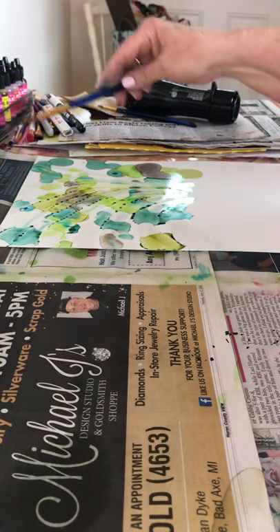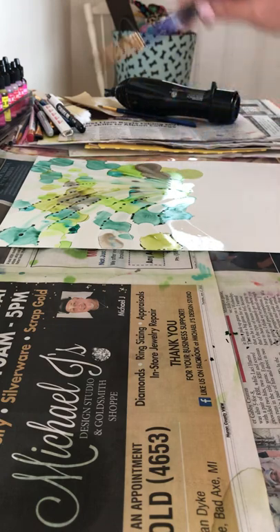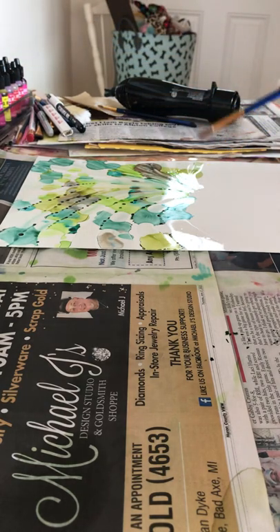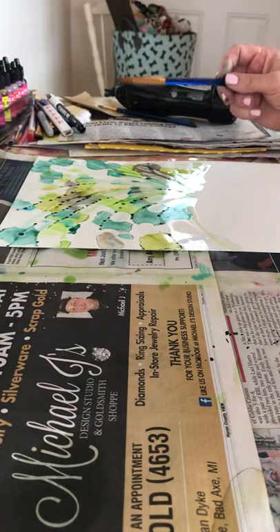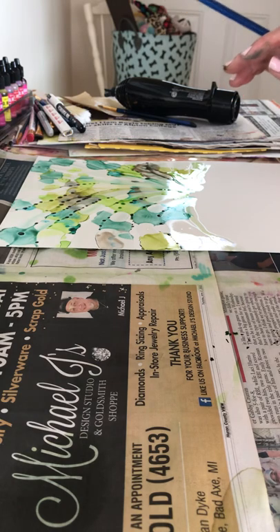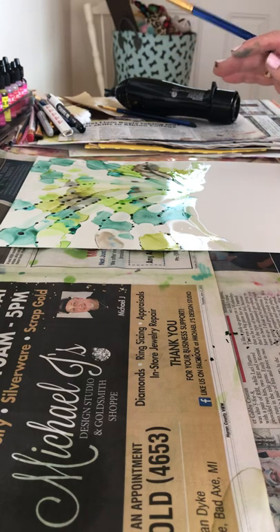Each time is so different — you don't really know how it's going to end up, but sometimes it's a pretty good surprise. Keep coming to the center of the page; if you have spots you missed you can come back over them. All the inks are moving, and you want to make sure your surface is totally flat — if you're not level your inks are going to run and make a mess.